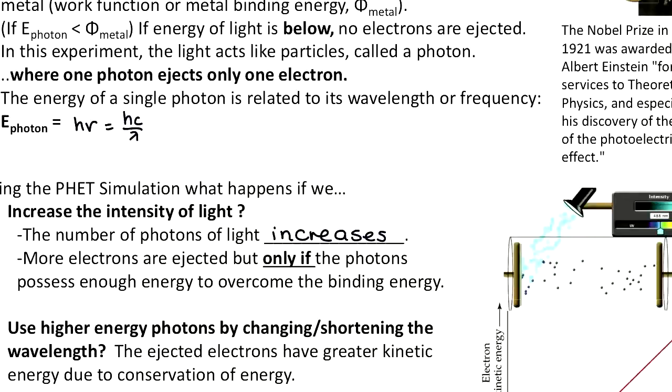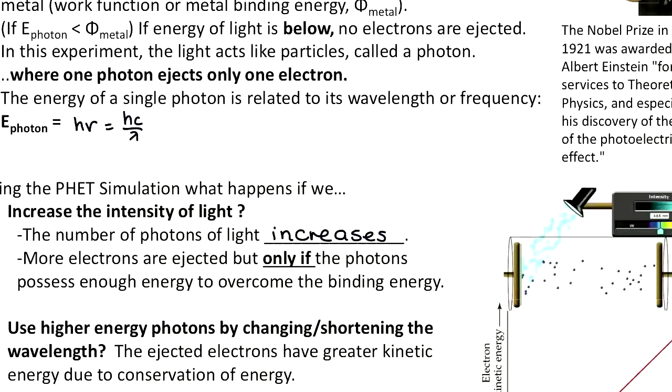So this photoelectric effect really highlights the importance of light acting like a photon, that there's this minimum amount of energy that light can deliver to an object. What this photoelectric effect was, he took a light source and he would shine it on a metal surface. And what he noticed is that when that light had a certain amount of energy, a certain wavelength, then electrons would start to be emitted from the surface. But if we were below a certain energy threshold, no electrons would be ejected from the surface.